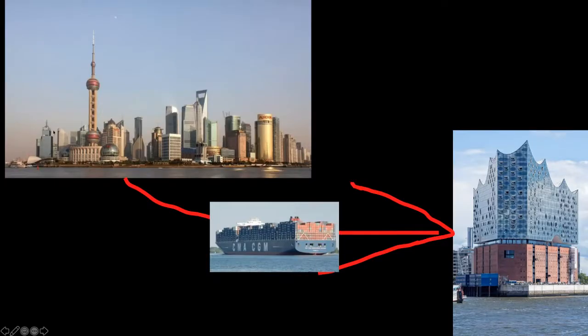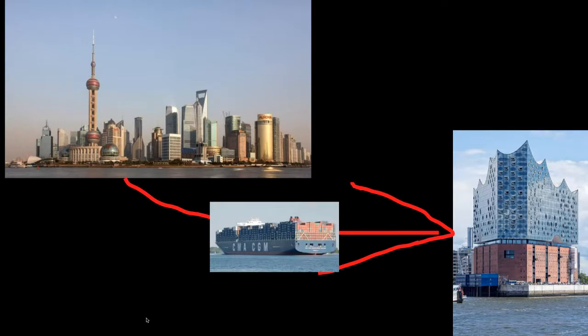And that ship is loaded here in Asia, in Shanghai, and then the ship travels around half of the world to the port of Hamburg. So this is our new signature building here in Hamburg, the so-called Elbphilharmonie. And the ship sails without big problems through the Indian Ocean, through the Suez Canal, the Mediterranean Sea, and finally arrives in the North Sea.